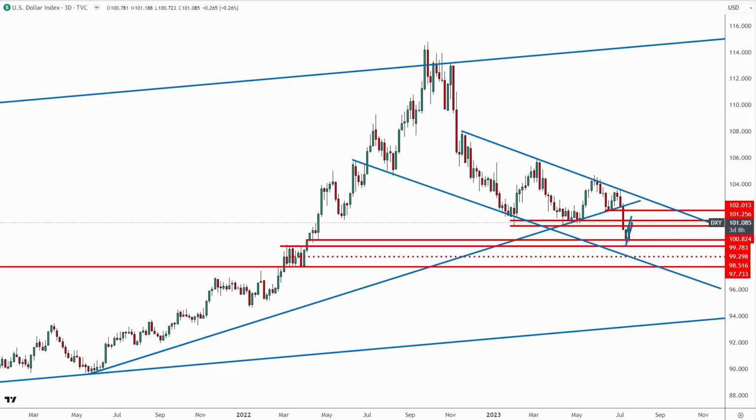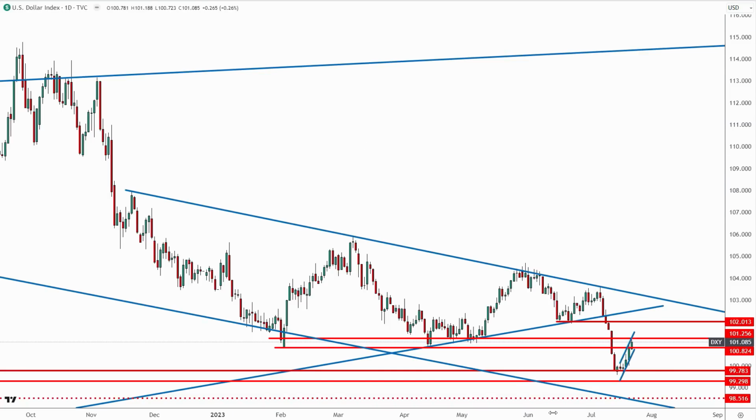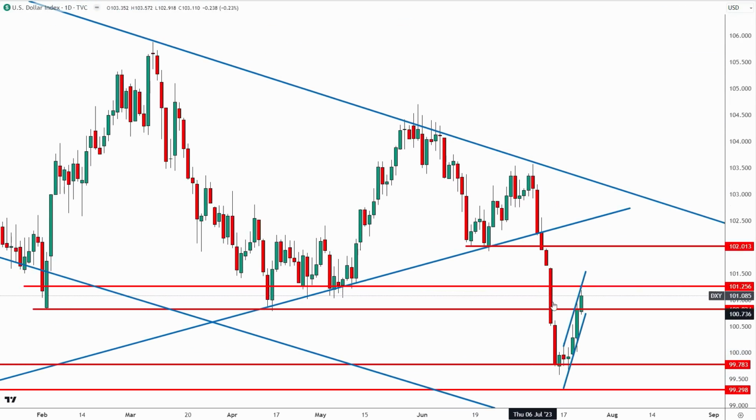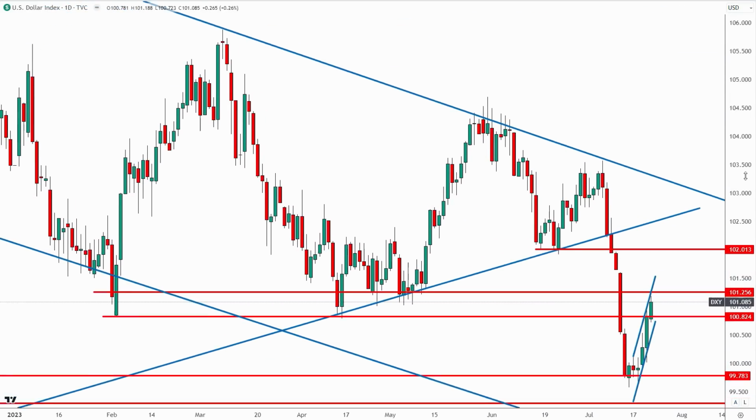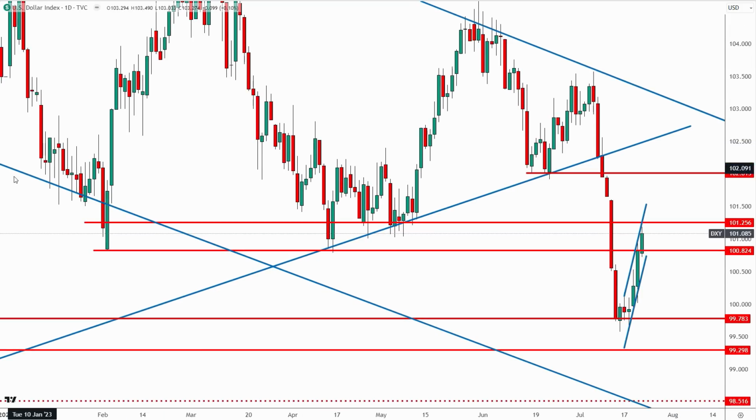Now, the thing to keep in mind though, last week is we did see a potentially significant development from the DXY, closing back above this area around 100.8. So on the daily time frame, if you'll notice, we do have the low back here. We've also got this one from back here in April. So this was the previous year-to-date low. And as you can see, the DXY did reclaim that on Friday. Now, we'll get to the short-term ascending channel you see here in a moment.